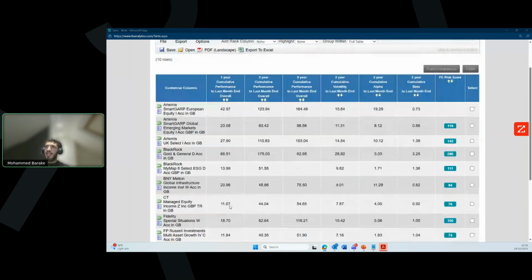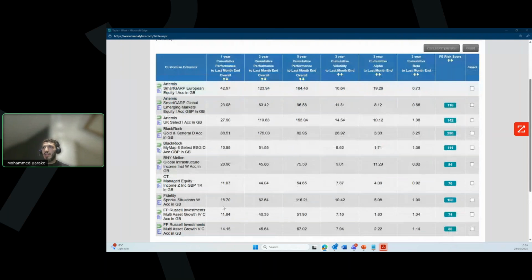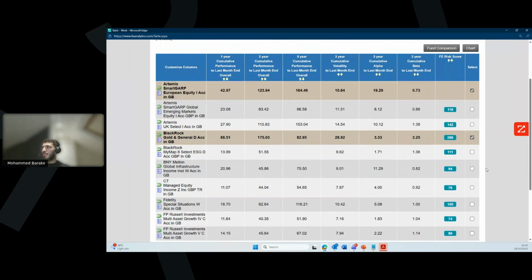And at this stage, I still want to narrow this. There's 10 different funds on here. I want to narrow it to the 3 or 4 that I think best fit. So if I look at cumulative, I want this one because it's the highest. I want to compare it to, I don't know, this one, and I'll just pick 2 at random. That one here, or just one for this instance.